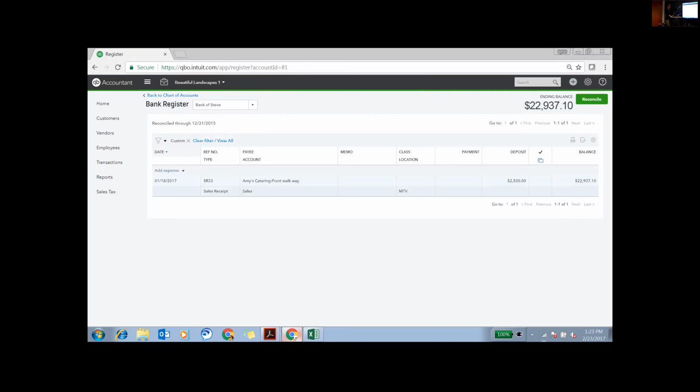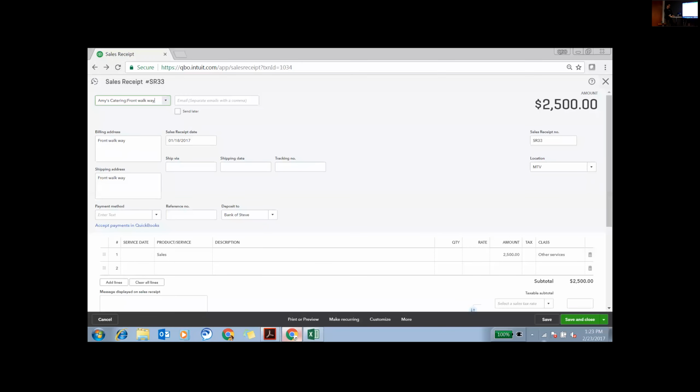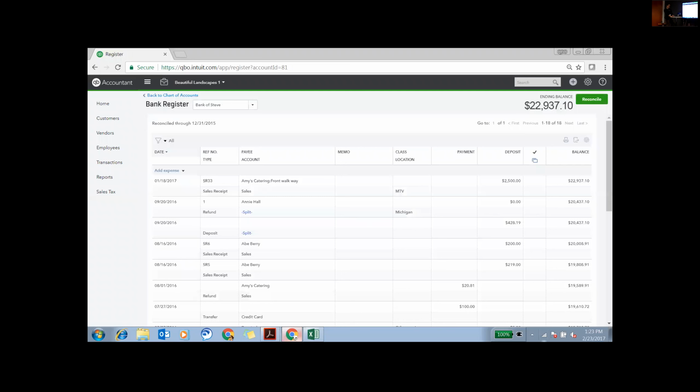Oh, that's good. So maybe because these filtering features are kind of new, when they first came out, it was resetting and now it isn't, and I just get to look like I'm smart because it is working right now. Well, it'd be nice if it took us back to where we just came from, like bank feeds or the check register, instead of back to chart of accounts. Why does it default to go all the way back there? It didn't, it went right back where I just was. I just clicked a button. I just cleared the filter off.